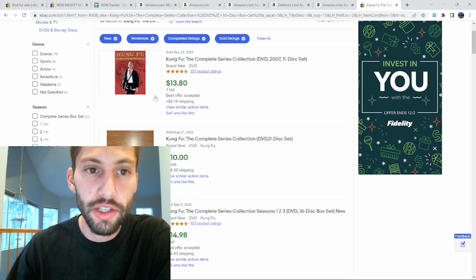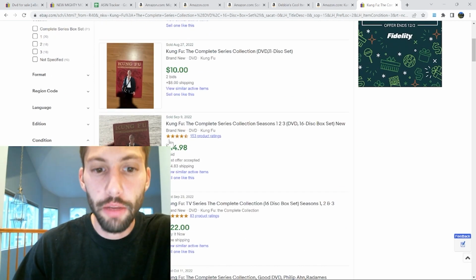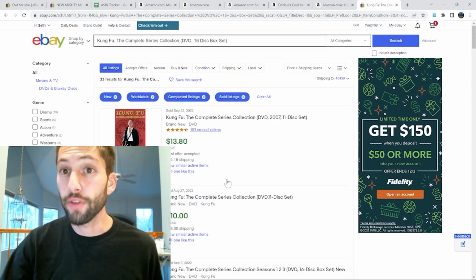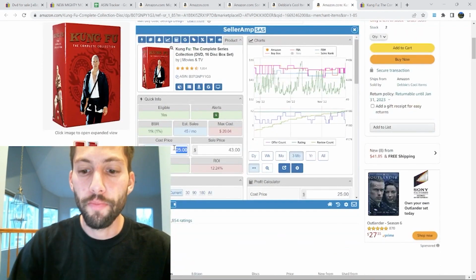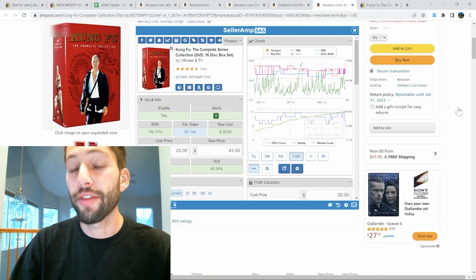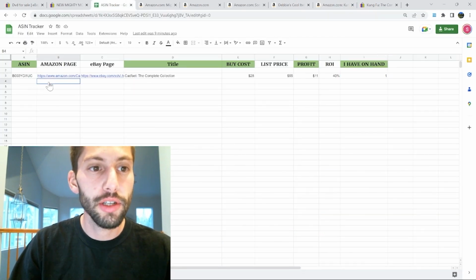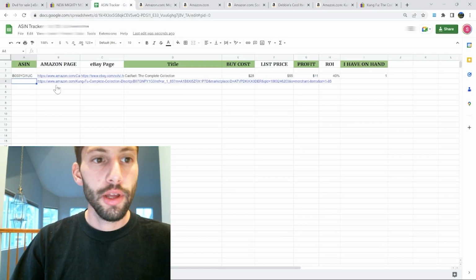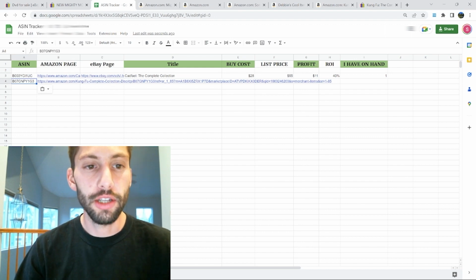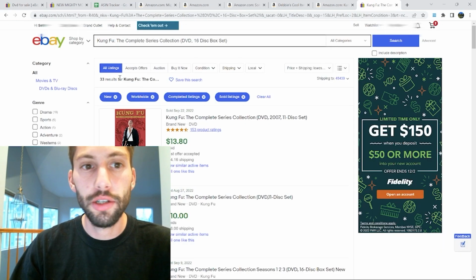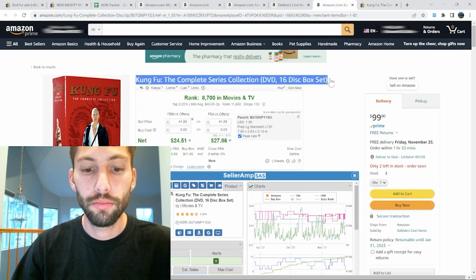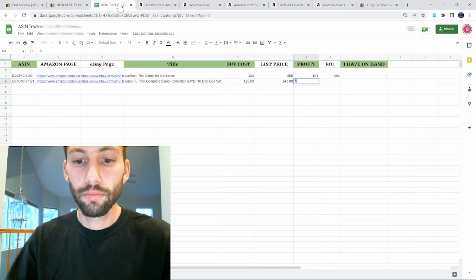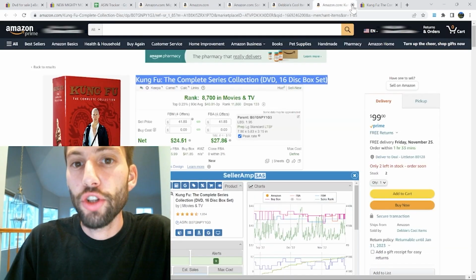So this one sold for the right price. This is stock photo. This is someone taking a picture in their house. This is pretty close. And so there is a chance that we could find these profitably in the future. So what we could do, if we want to be able to find this profitably later, is we can go ahead and enter this in our spreadsheet. That way we can come through and check the links of all of these things that we will have in the future as we continue to work on this. So that's a no for now.